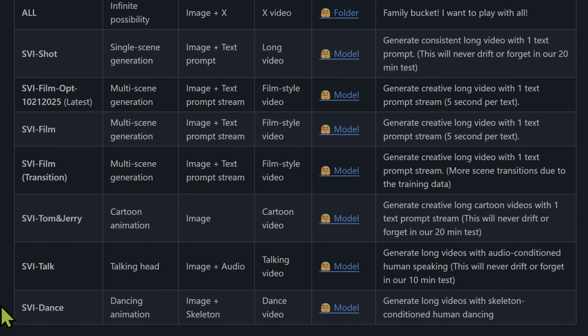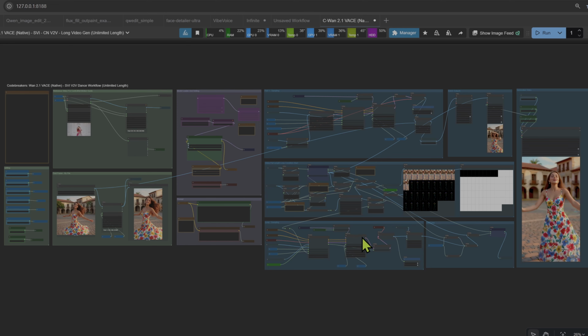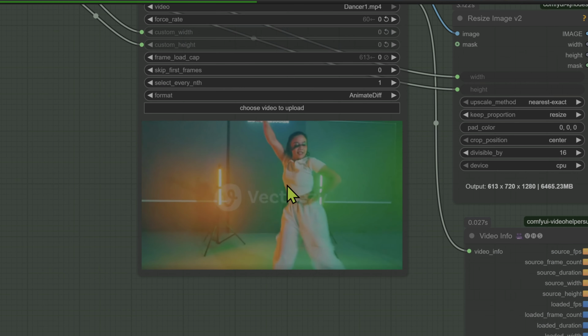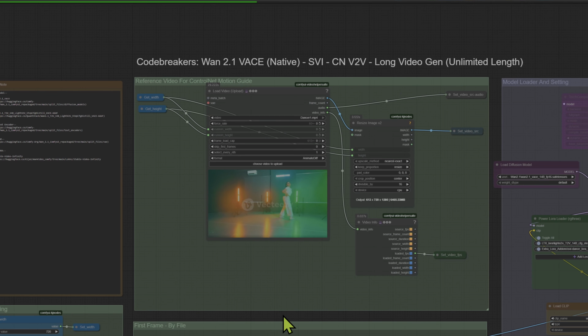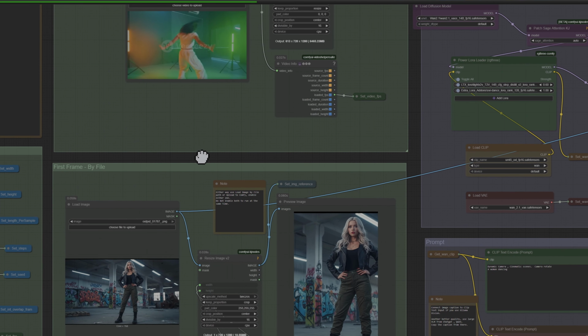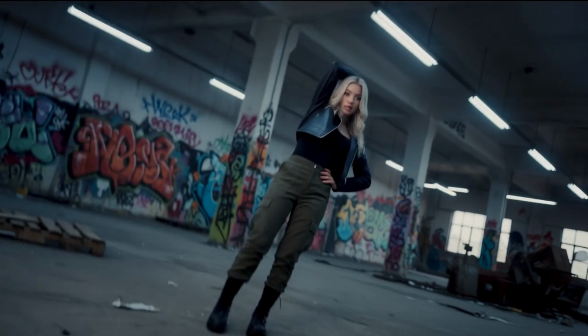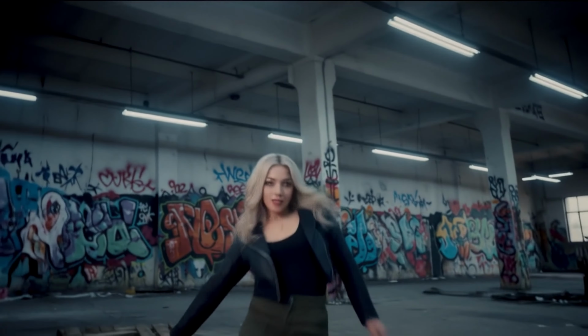I won't be testing those here today, but feel free to have a go. And finally, this is the one we're using today, the SVI-Dance. Think of this as the ControlNet tool. Its job is to lock into a driving video. It's designed specifically to be paired with a ControlNet like DW Pose. You need to feed it a video of someone dancing, and this LoRA ensures that your character and the background stay 100% consistent for the entire performance, which as I discovered can be thousands of frames long.